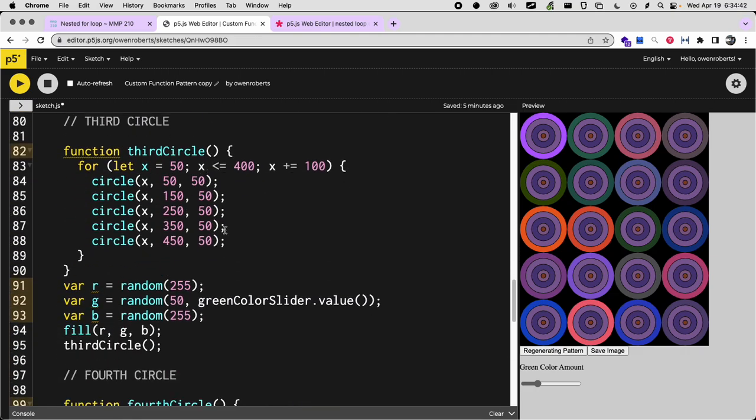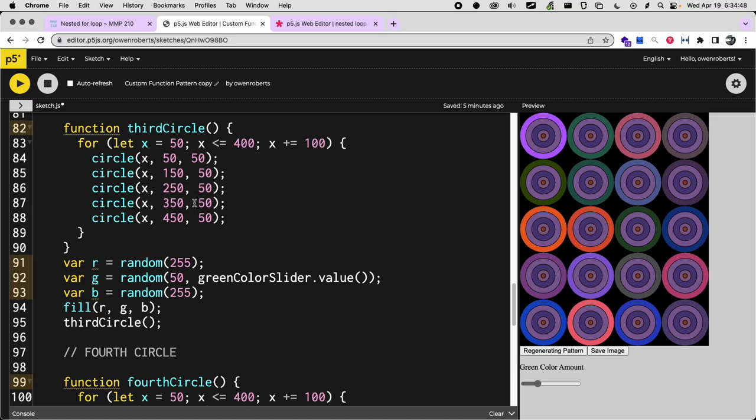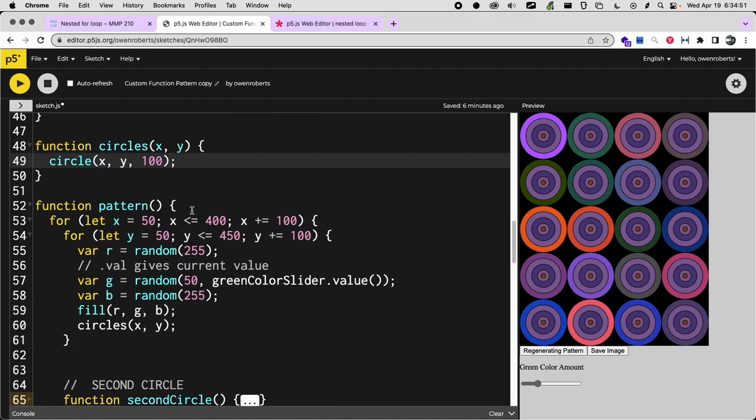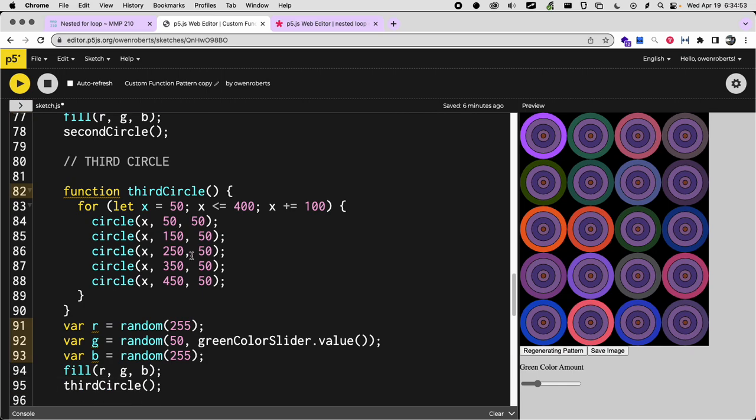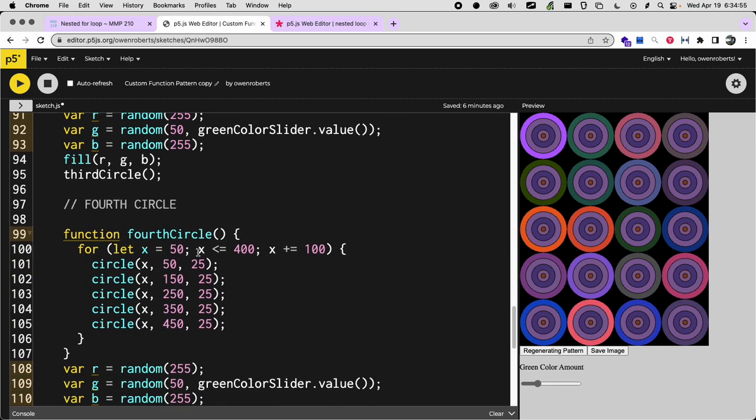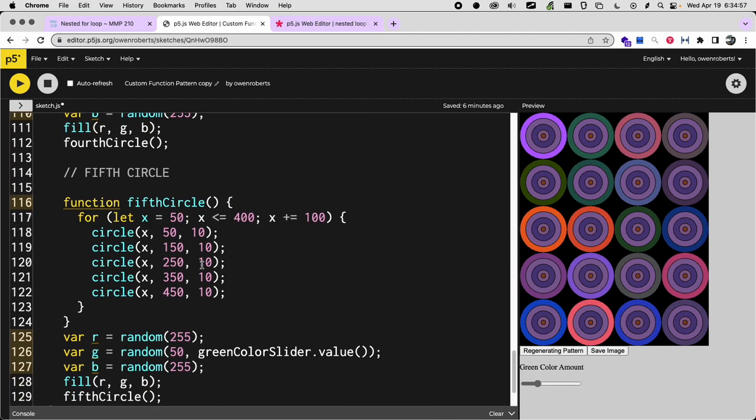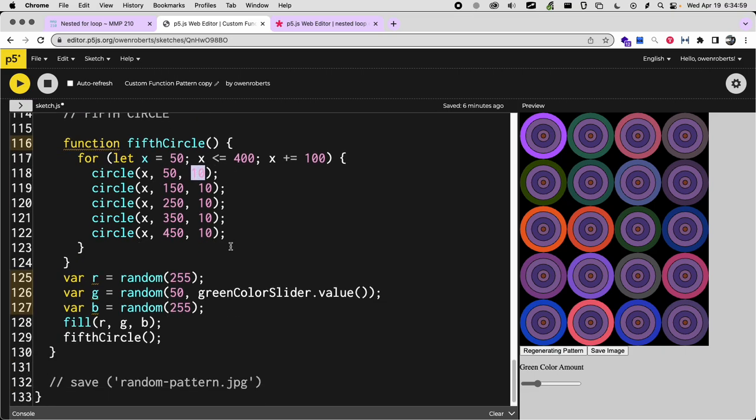And so that's the next part that we're going to fix: we're drawing each circle a bunch of times, but all we're doing is changing the size. So the first one is 100, the next one is 50, the next one is 25, and the last one is 10.